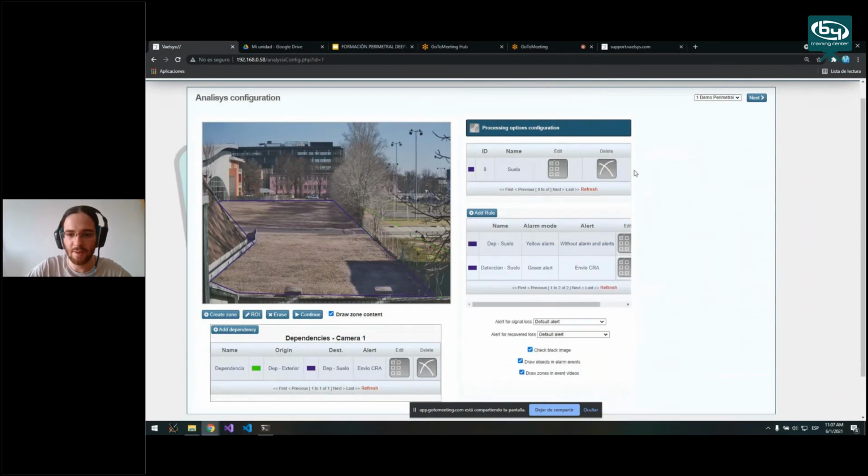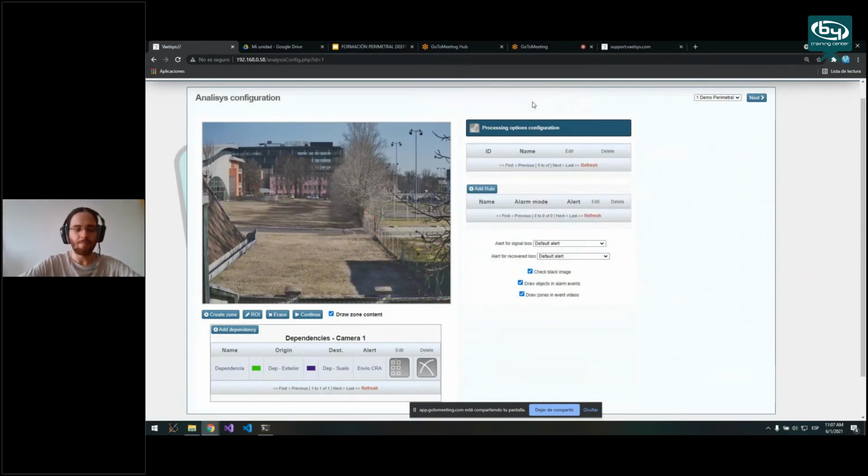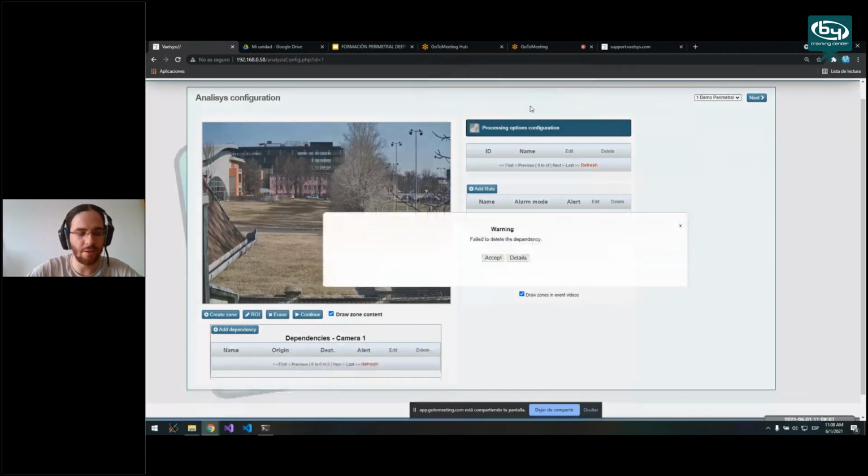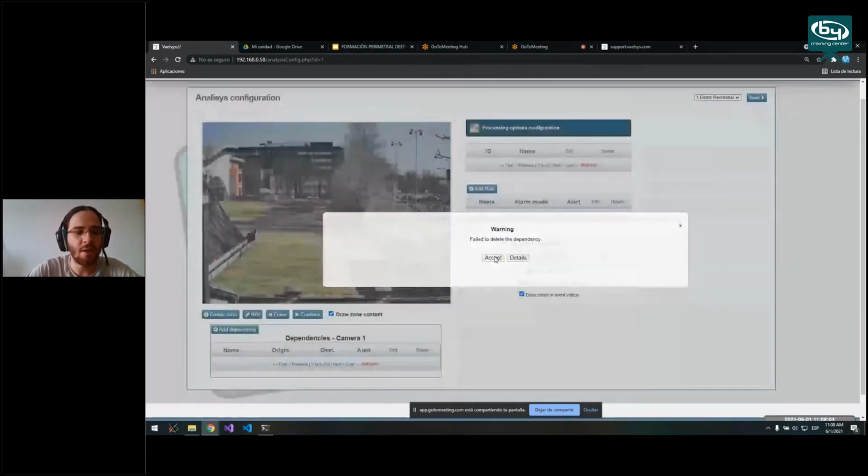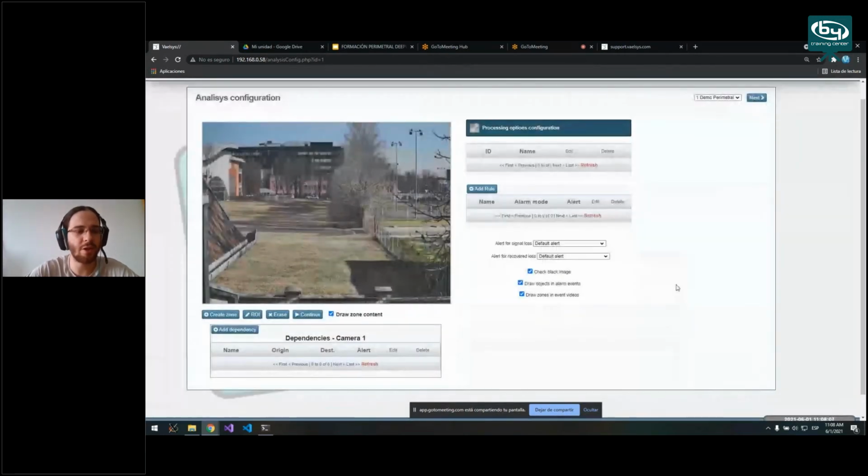Okay, perfect. The dependencies are deleted.